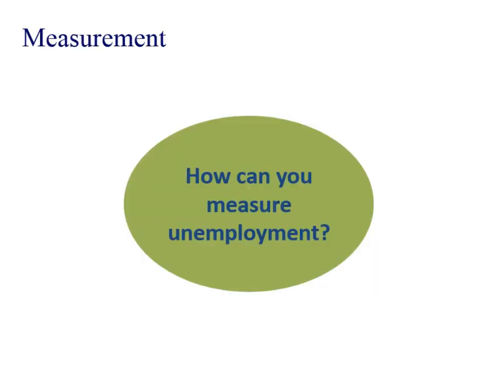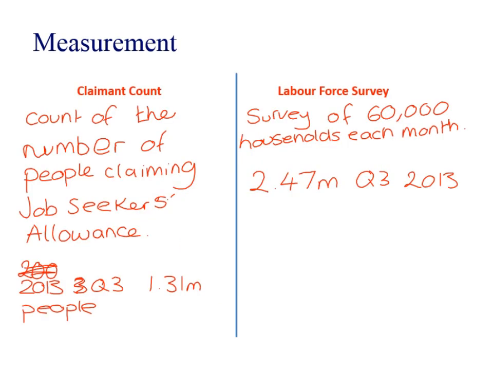Okay, next point. How can we measure unemployment? 2 main methods of measuring unemployment: claimant count and labour force survey. Claimant count is just very quick to do because we already have the data. ONS provide this data, and it's a count of the number of people claiming job seekers allowance. Well, I suppose it would be the Department of Work and Pensions who would actually hold the data first of all, but they've got it in an Excel spreadsheet, it collects automatically, and there we see 2013 quarter 3, 1.3 million people. So this is the people that claim job seekers allowance.